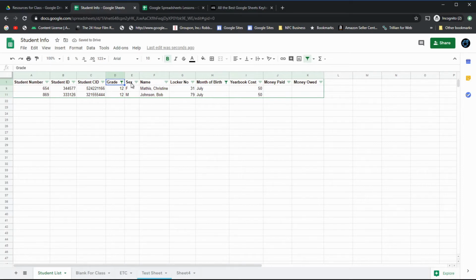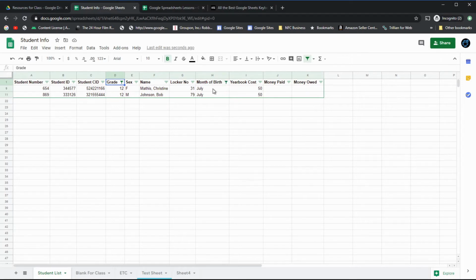And you can see how that little icon changes to show you this table is being filtered based on data in this column. Any column that does not have a filter applied to it just shows the little separated arrow lines. And then once a filter has been applied, it actually shows you the filter icon. That filter icon right there means there's a filter on this data.